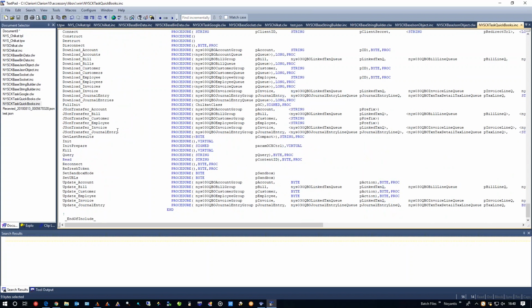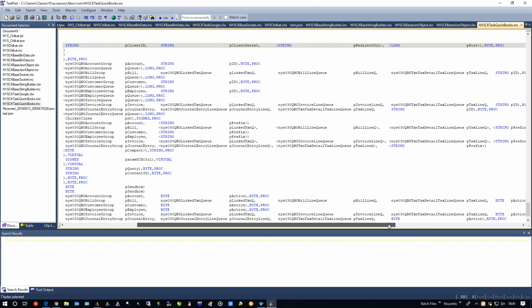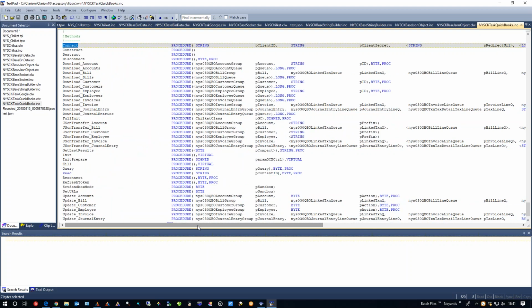And then we come down to some of the actual methods that are called. So nice and simple. For us to connect, we can see here we've got connect. You pass it the client ID, the secret, the redirect URL, some of the things that you saw before, and what port number, and that will, hopefully you do it a hell of a lot better than I demonstrated, give you a connection in. That connection then, because I'm using the socket to keep it open, will remain open for you.